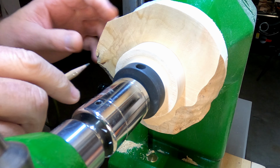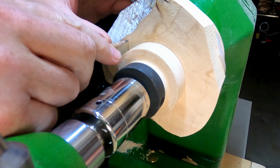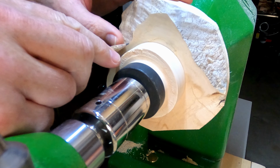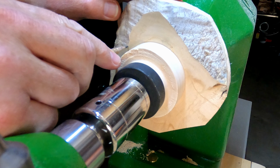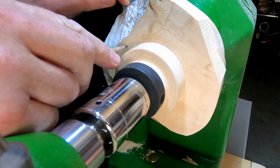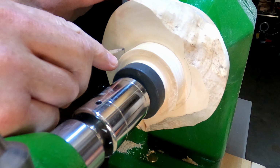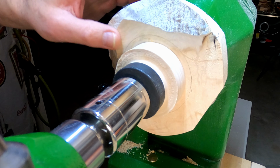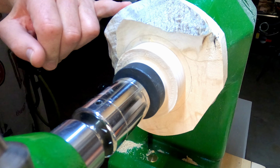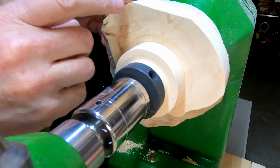So I want to make a pencil mark about 1/4 of an inch out from that, if I can, all the way around. That right there is about as small as I'll get it. All right, so now I can start turning the shape of this piece, avoiding that line.